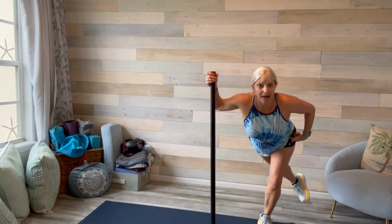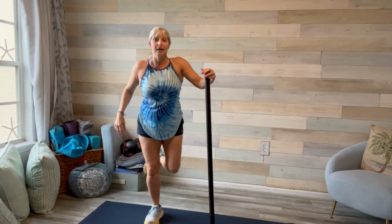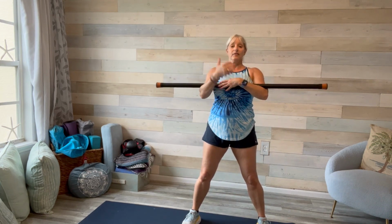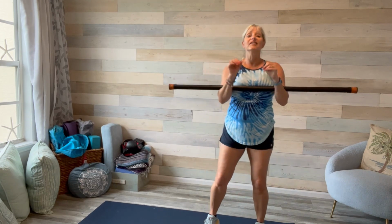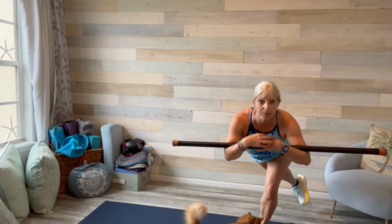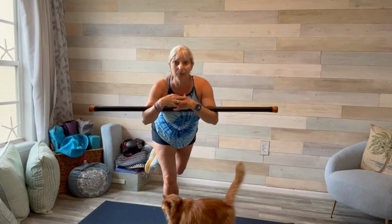I'm hip hinging at my hip flexor. My apples under my chin, my shoulders and my hips are following each other. And I'm just using the bar for the balance in step one. Now, if you want to do this in two or three, it's going to be slower because now you don't have the bar on the ground, right? So you're going to step out, come back, balance, come up, step, come back, balance, step down, come up, balance.